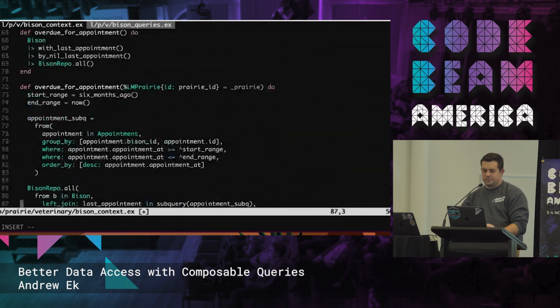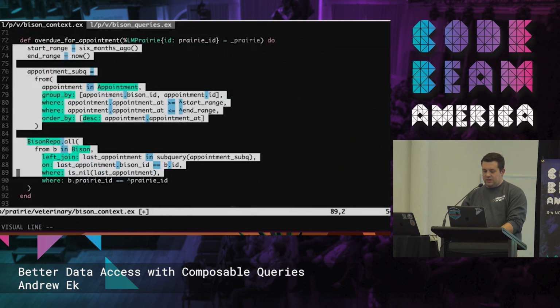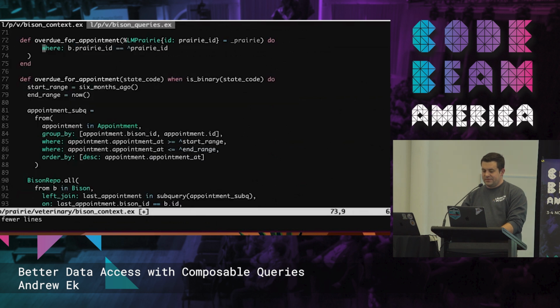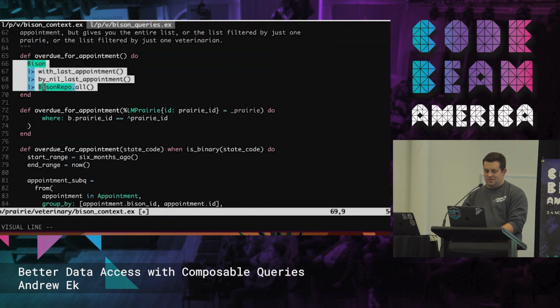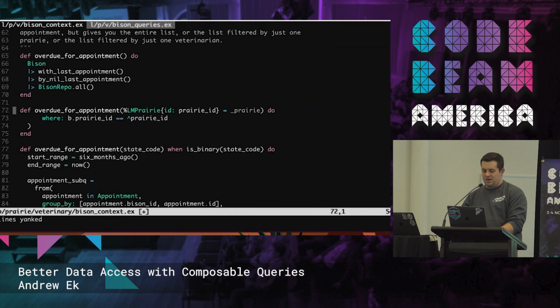If we compare, we've cleaned things up a little bit. It's kind of pleasant. We can do the same thing with the next one. The only difference between this one and the previous one is that we're filtering by prairie ID. So, deleting a bunch of code. It's my favorite kind of pull request. More red than green is always going to make me happier.